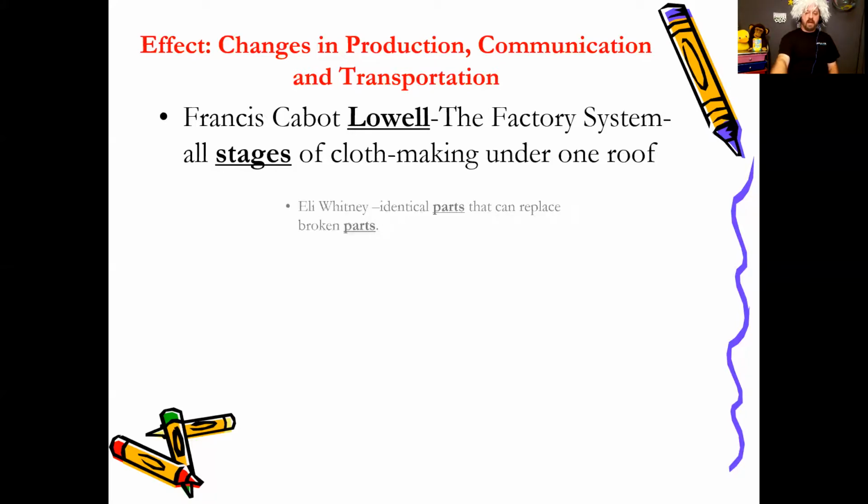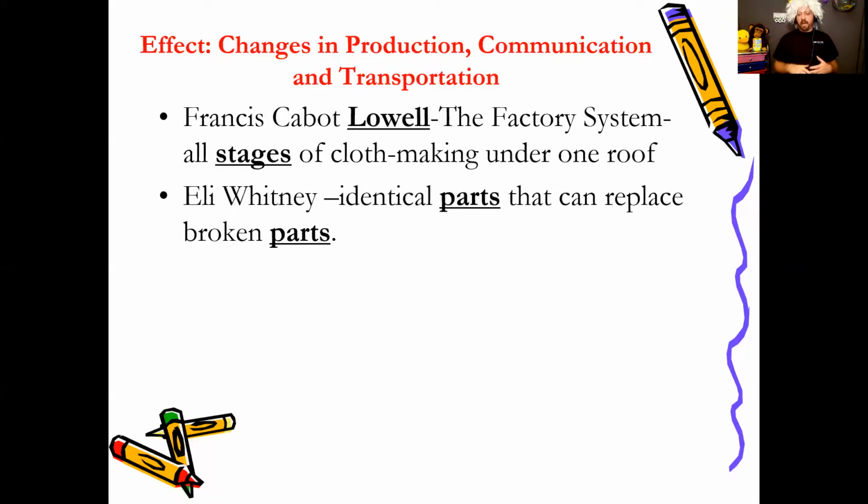Okay, and then you have good Mr. Eli Whitney. Now, not only did Eli Whitney have the cotton gin, and this impacts cotton production, but he also had the idea of having identical parts in every single machine, right? Every machine used the exact same handle. Okay, it wasn't custom to each individual cotton gin. That meant identical parts, which means you could replace broken parts. So if the handle breaks, you can just replace the handle. You don't have to redo the whole thing. Okay, seems pretty common sense to us now, but it actually wasn't then.